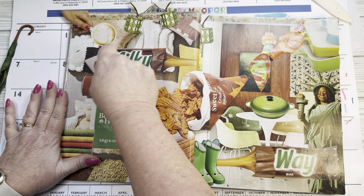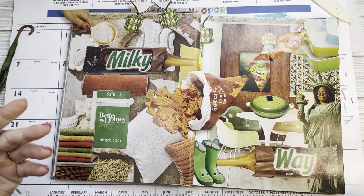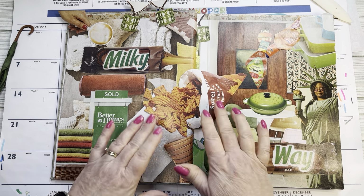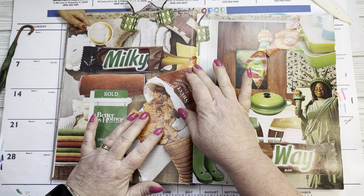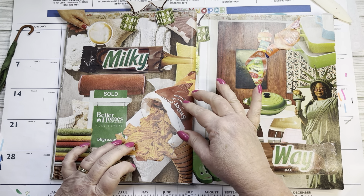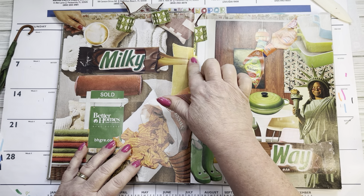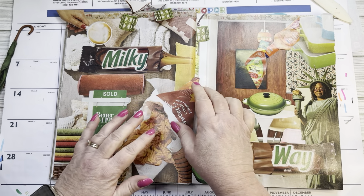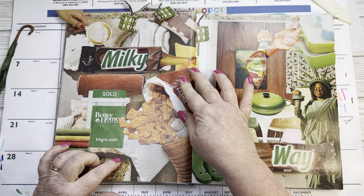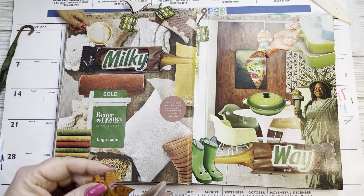I thought that was kind of neat though, because it already has the words on it, so those wouldn't have been the words that I picked for this page, but I think it's fun. I think it's fun anyway. I'm trying to think, because I definitely have to cover that, because it's just either that or it would have had to gotten pushed closer to the page. So I've got to have that right there. This puts this chip a little higher than I would like it to be.